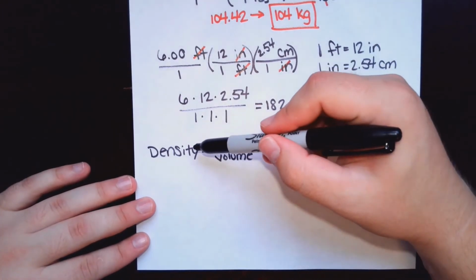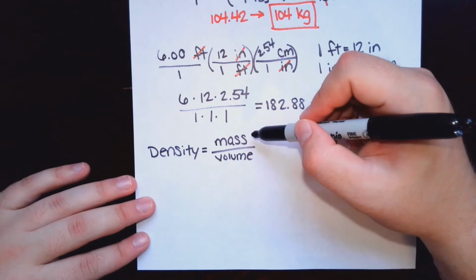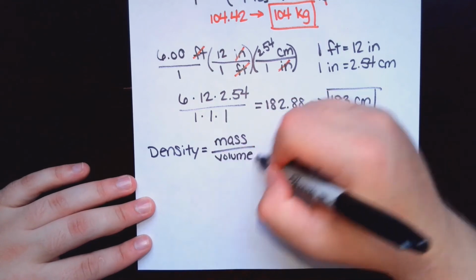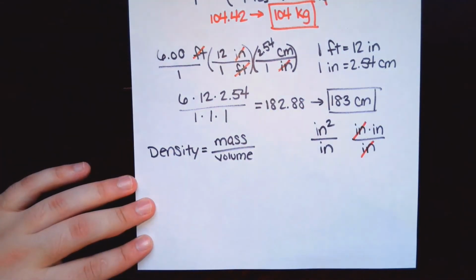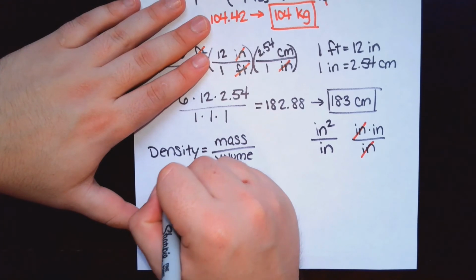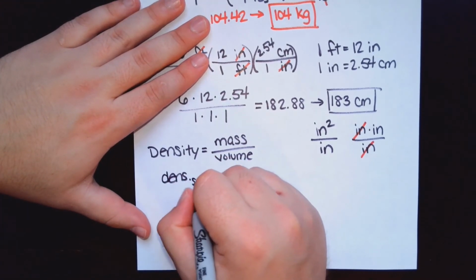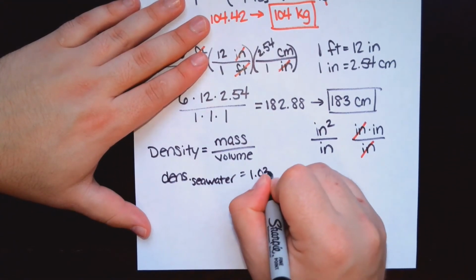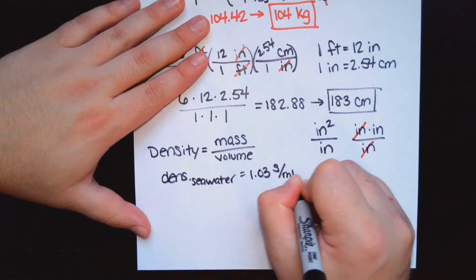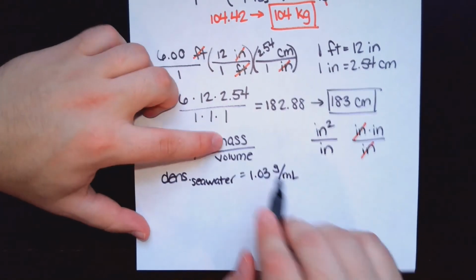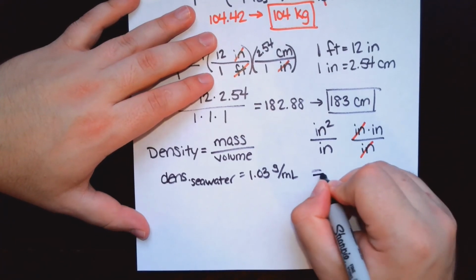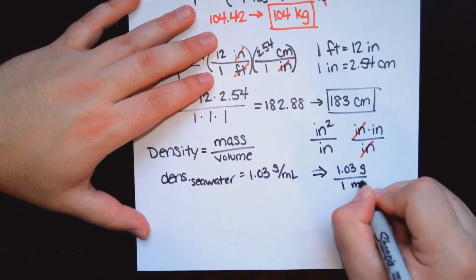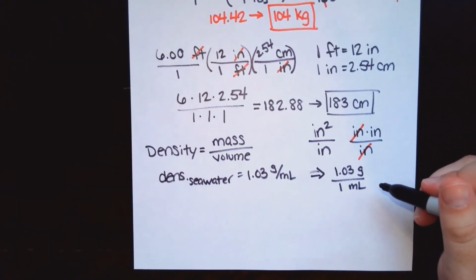So if you have density, its units are always going to be some kind of mass unit divided by some kind of volume unit. And it can be used as a conversion factor between that mass unit and that volume unit. So for instance, let's say the density of seawater is 1.03 grams per milliliter. Right? So grams is the mass unit, milliliter is the volume unit. And another way of writing that is saying 1.03 grams over 1 milliliter. And this kind of shows you how it can be used as a conversion factor.